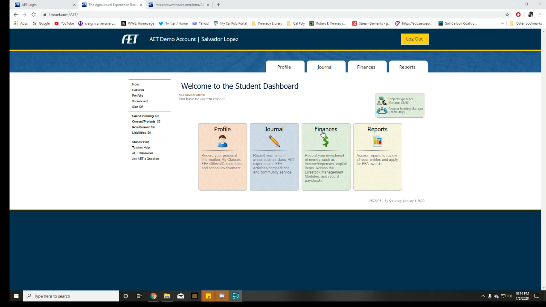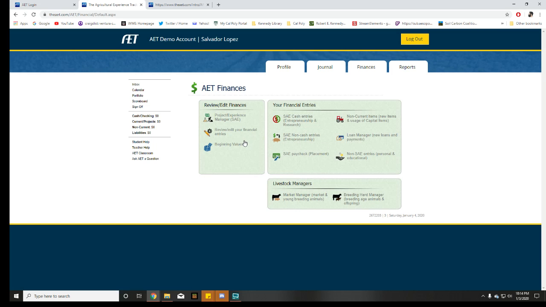So what we're going to be doing is going over to finances, which you can do with either of these things. But head over to finances. Now you can see that this area right here is in many of our tabs. That's just your project. But what we're going to be doing is putting in how much money we spent on our animal, or maybe your barbecue grill. Maybe you spend some money on that thing.